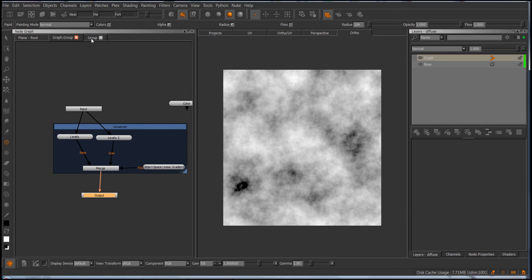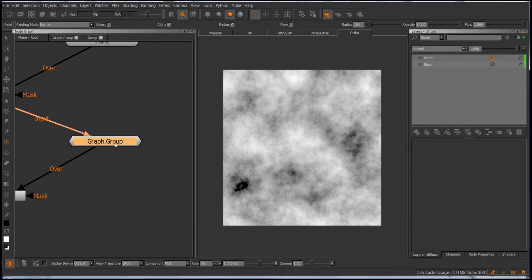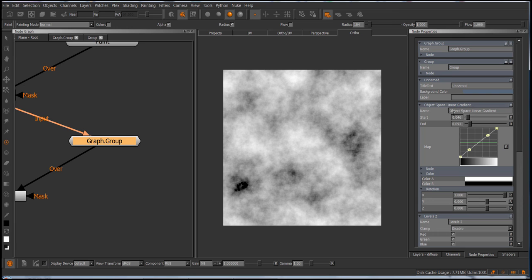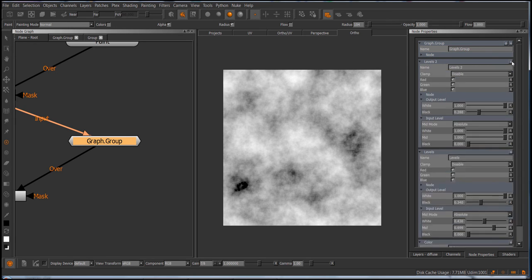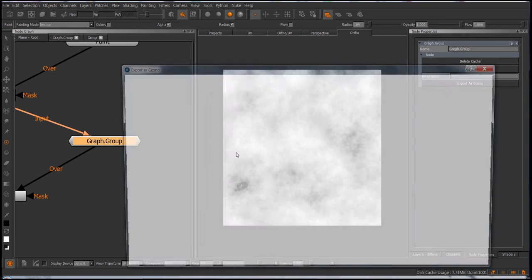So what can you do with these graph groups? You can actually export them. So if we go to this one, double click on the node, go to the node properties, I have now selected my graph group, and if I expand this node parameter here, you can see down here I have an export as Gizmo.